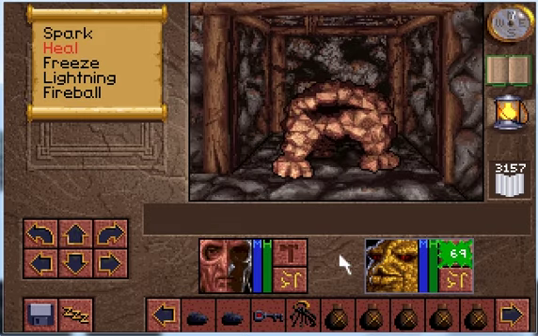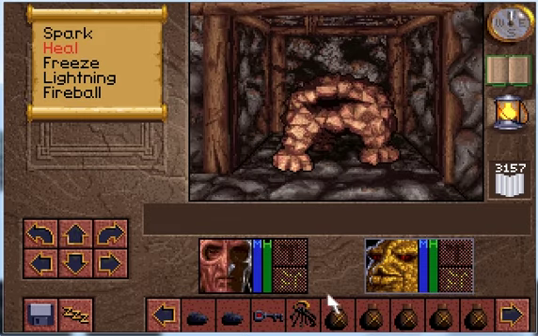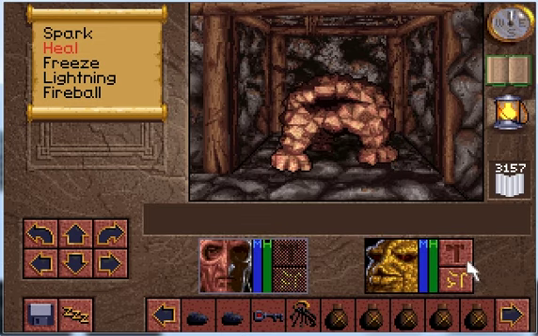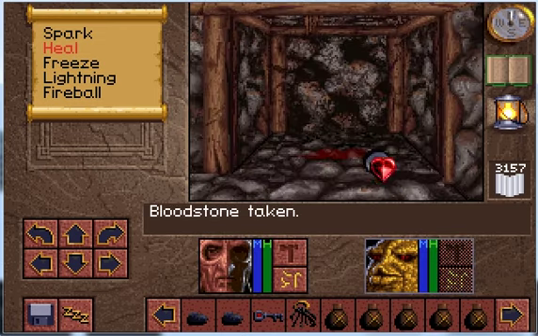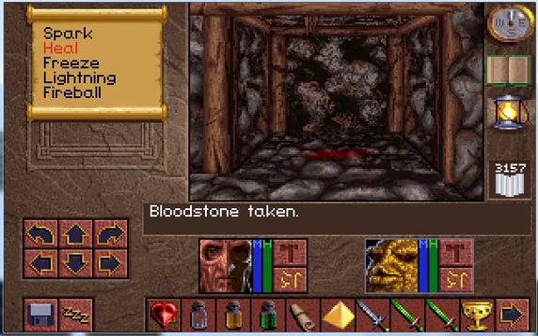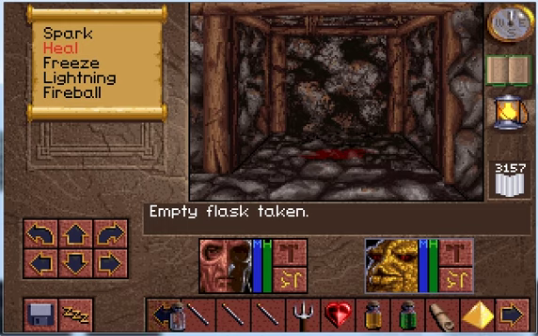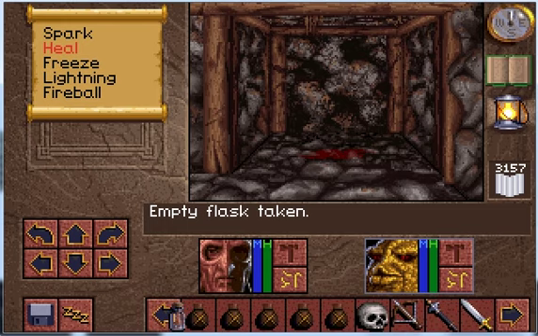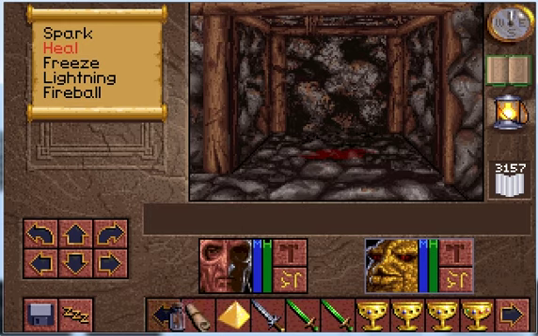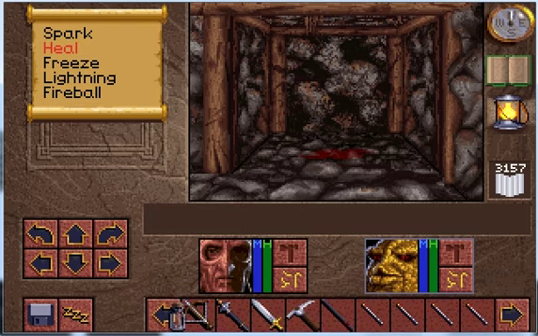Just running around like a madman, hoping the magic atlas will do its job here. Nice! 133 on these buggers. Hey! Bloodstone. I do suspect it needs to be in that category, and we are completely filled up, aren't we? We are completely filled up.